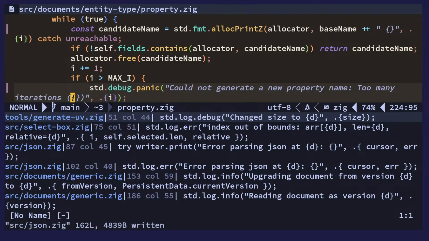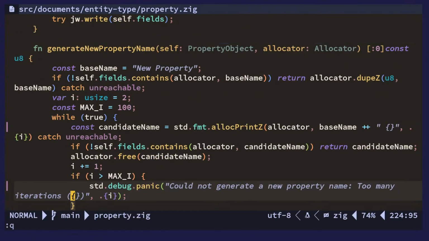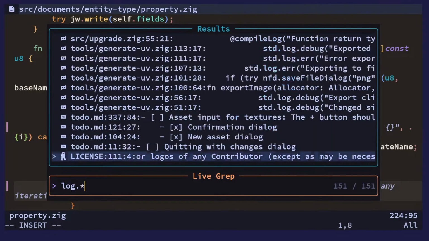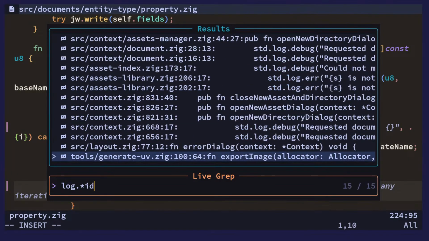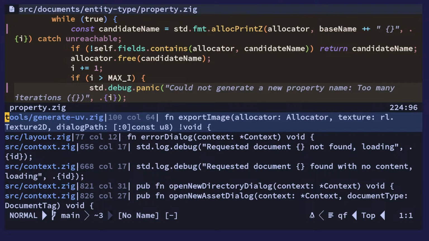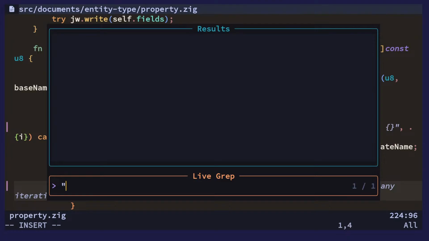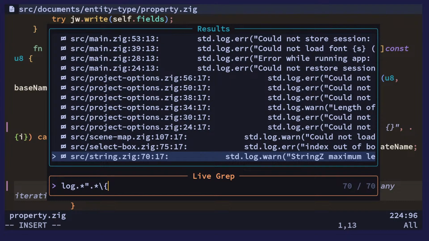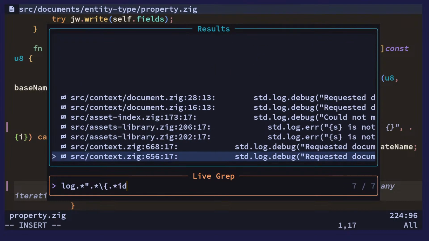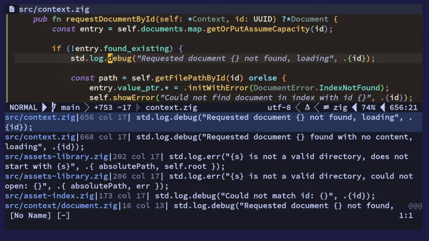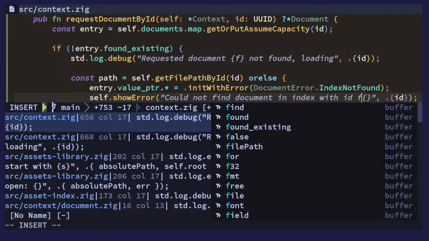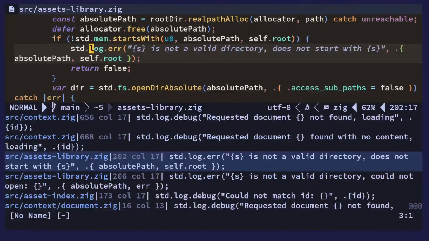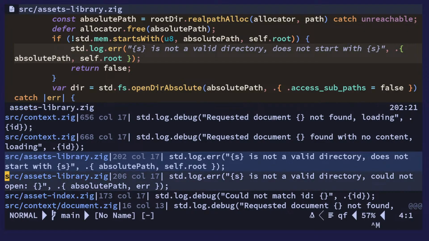So whenever we log something that is like an ID or something, let's have like log something there and something ID. Here we go. So these ones we need to add F to. That should be fine.